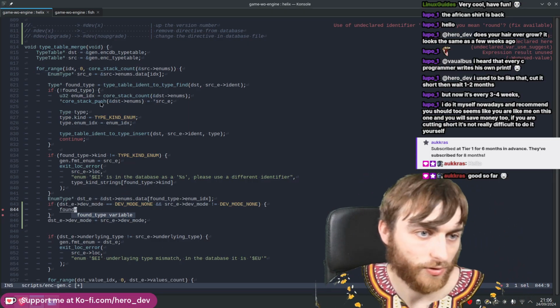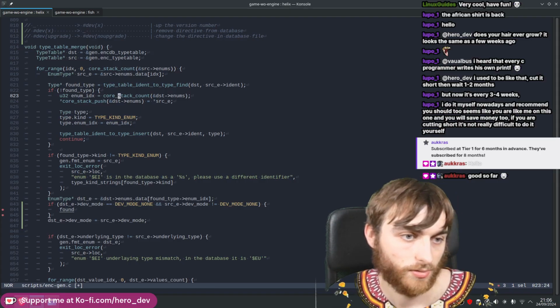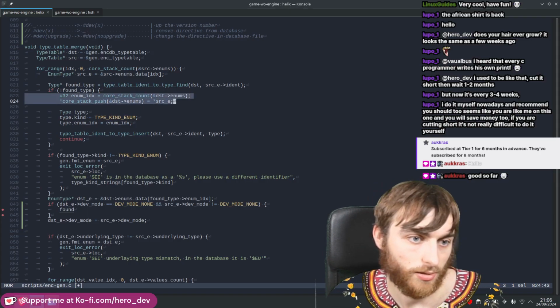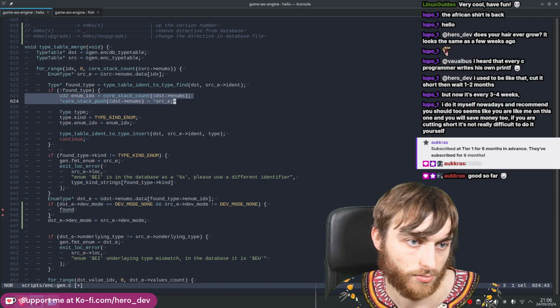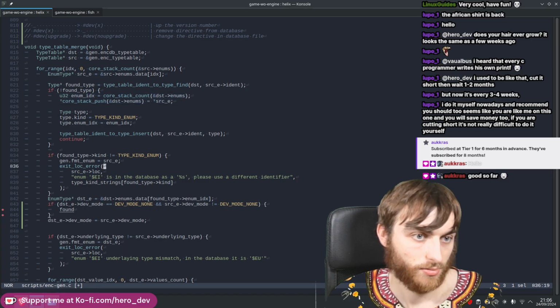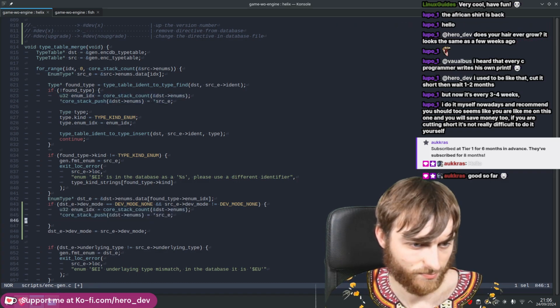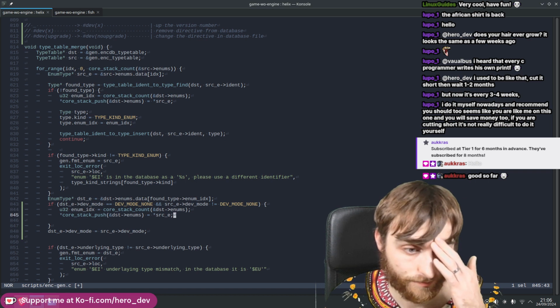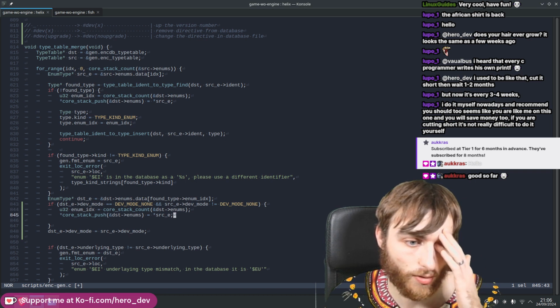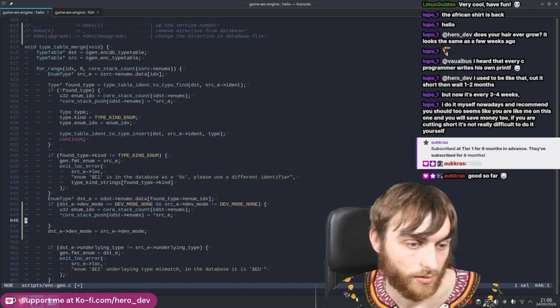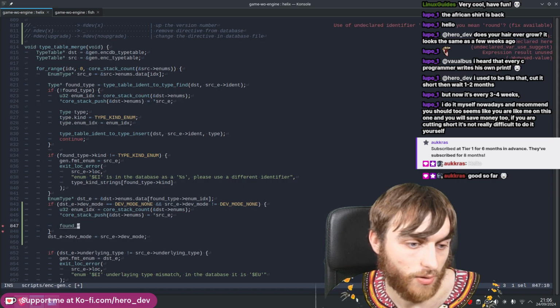Yes, it's like this logic here, right? You append, you get the enum index, you append a copy onto the end, and then you say found type.